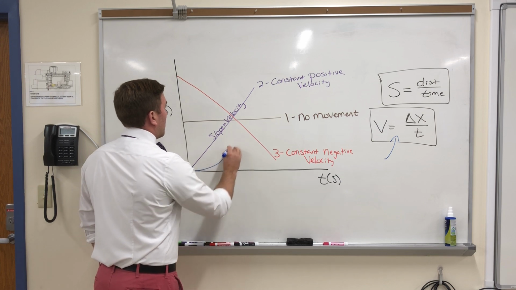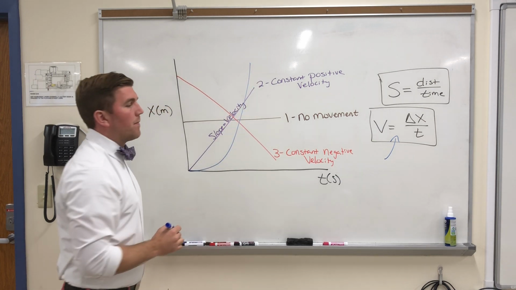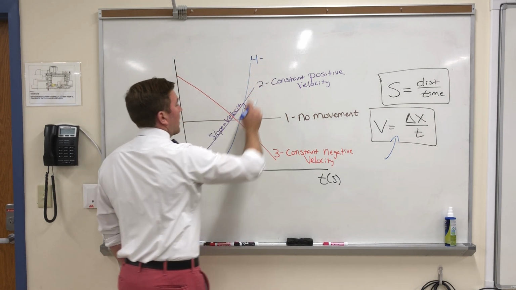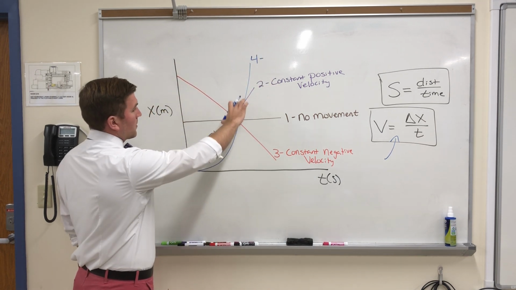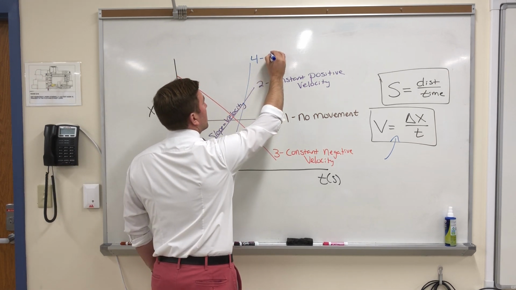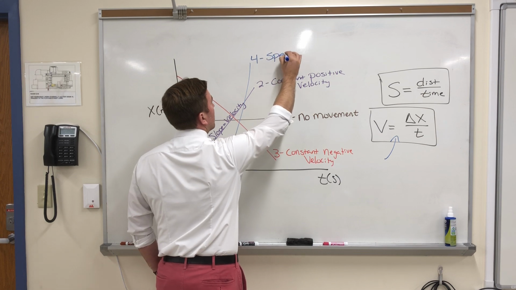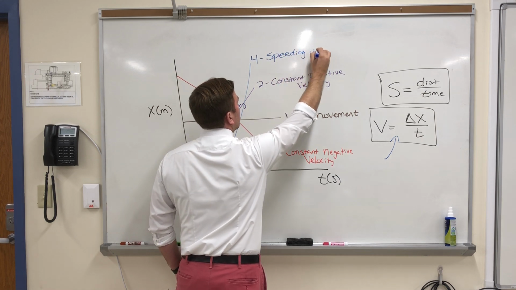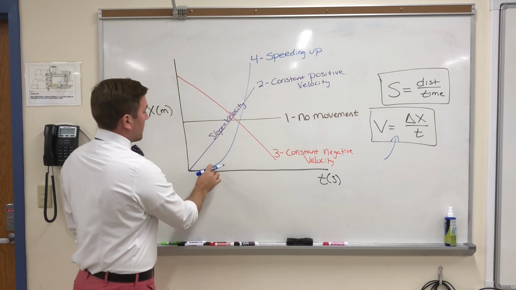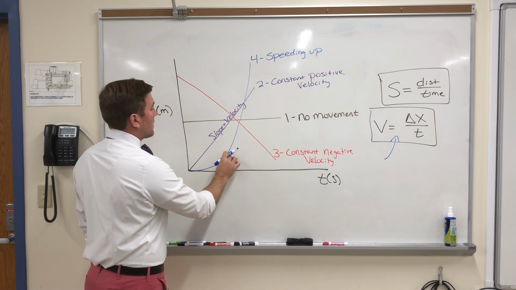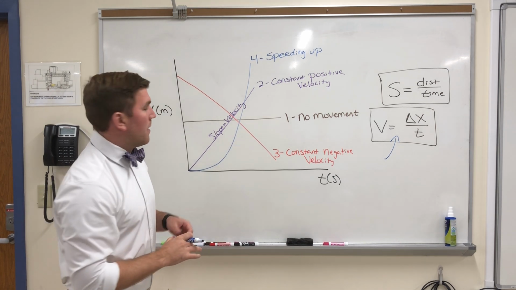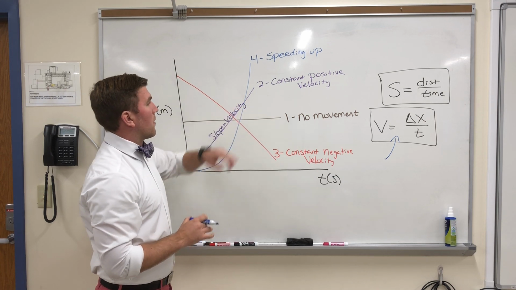The final one, and we haven't really talked about this yet, but the final common way of seeing this is if I saw something that was curved. Now curved is a little bit rarer. As you can see, it's no longer a constant slope. My slope is changing throughout. So what this means is that I am speeding up. I still can find my velocity by getting the slope. It's just that every slope is different, and so I eventually can figure out how much I'm speeding up based on the difference of the slopes as I go up.